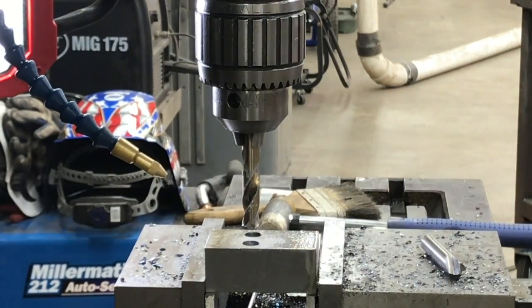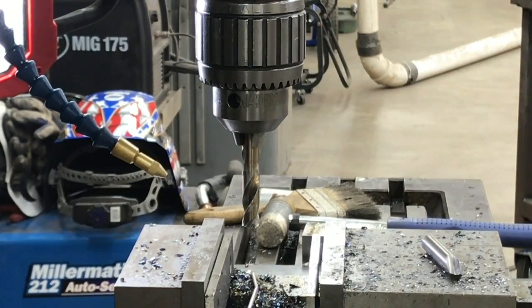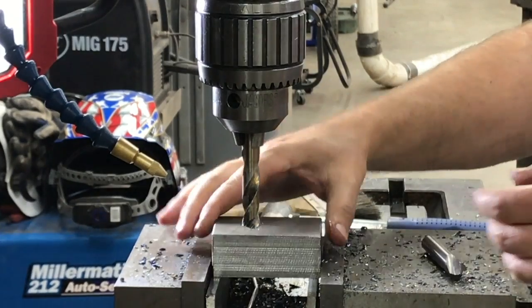Anyway, and then after we get this block done, we're gonna go ahead and get the other one put in and do the same thing with it.